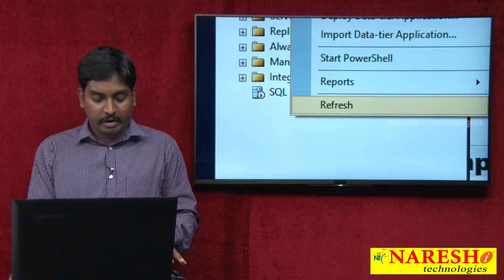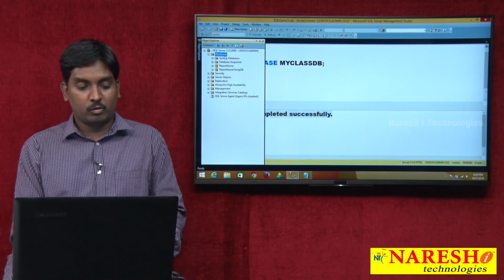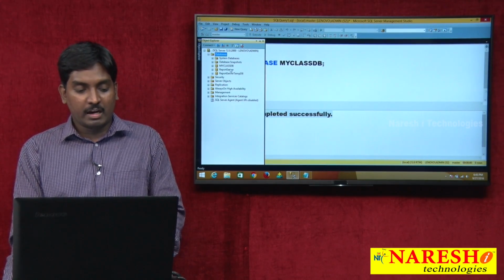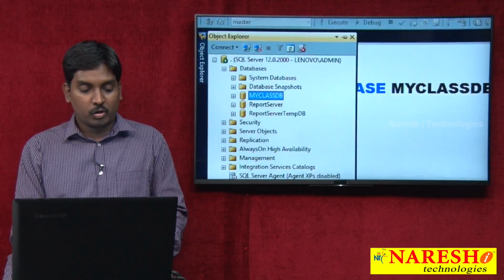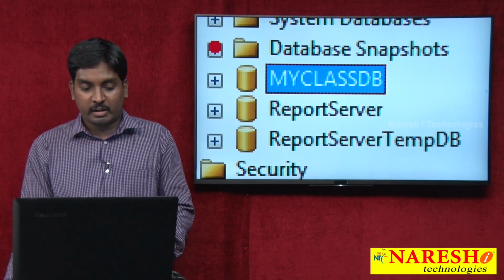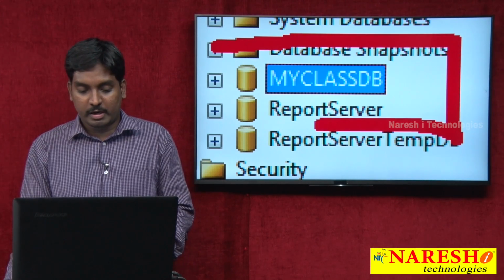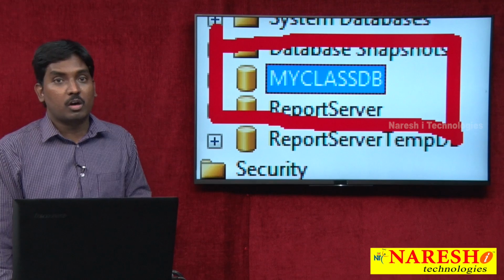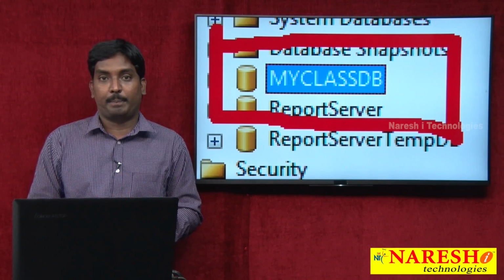Once I click refresh, you can see that immediately you will get my database. So whatever database we just created in our server, our new database name is my class db.